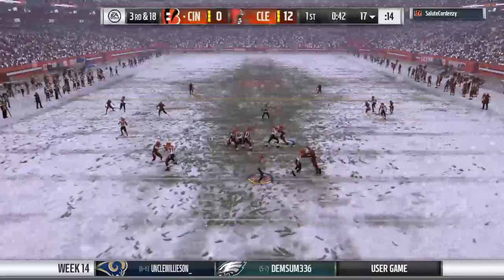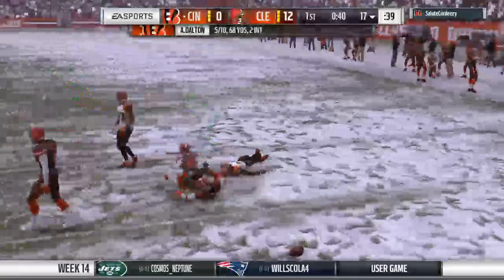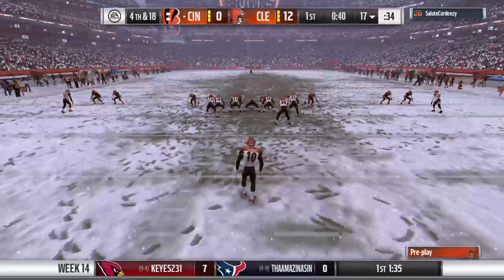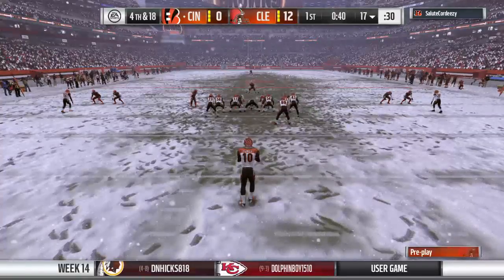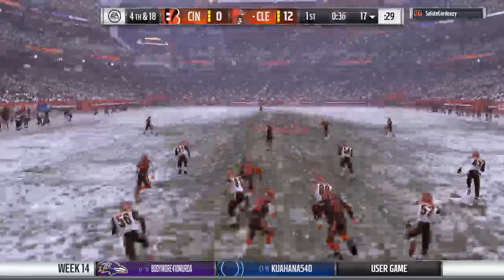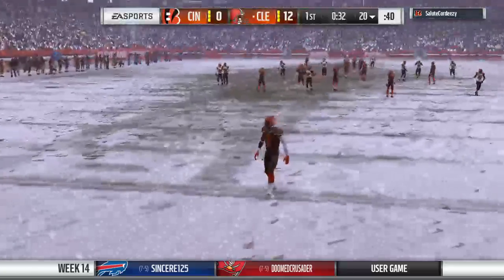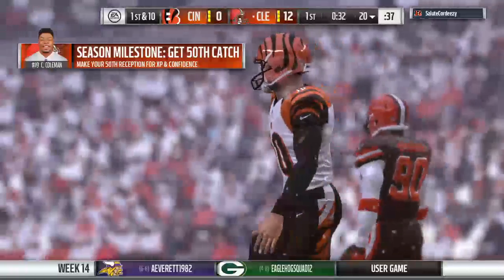Third and long. What will Dalton dial up? And incomplete. The contact made the ball roam free and brings up 4th down. You know it's not an easy job to go out and catch passes when people are trying to tackle you and knock the ball away. But the bottom line is that's a pass he's got to have and a pass he should have caught. And he'll get this away into the icy winter air. And no one there to stop it. Hits at the 8, but it carries all the way into the end zone for a touchback.